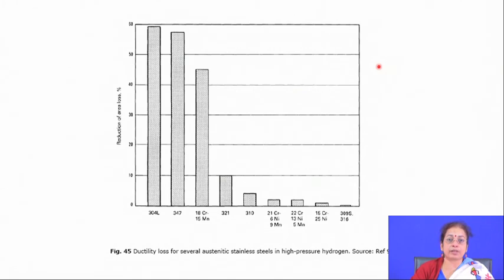So, inhibitors also play a very important role in changing the environment. You have to use the proper inhibitor, and also you have to toughen the component or change the composition so that it does not undergo any cracking in the presence of hydrogen. You also have to be very careful in using the proper processing technique so that there is no chance of hydrogen generation in that processing. Particularly when you undergo any welding operation, there is a chance of a lot of hydrogen pickup from the welding electrode. If you choose a proper coated electrode, so that there is no hydrogen in the environment, you can get rid of this problem to a large extent.